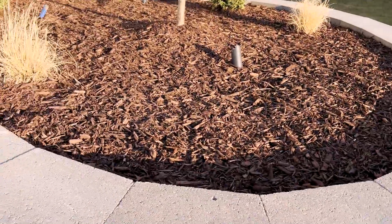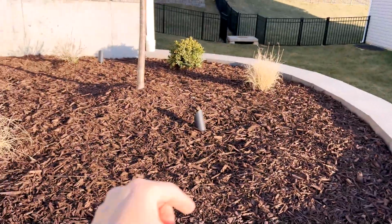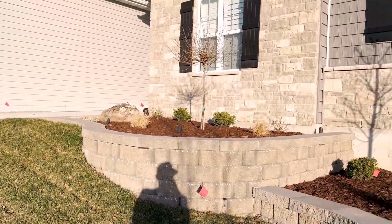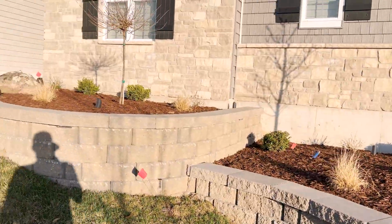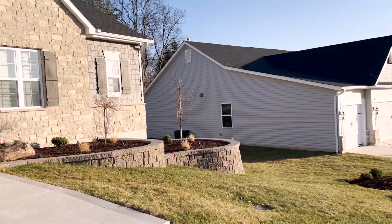By pulling those beds out, by creating space, now you have opportunities for future plants. See all the space in here? You could put annuals right here. You could put perennials right here. You can do things to put color so that when things do go dormant, like right now, it's technically still winter. We're waiting for the spring. We could put perennials and annuals and all those cool things in. Make sure you create opportunities so that you can have fun with your landscaping. You can make that trip to Home Depot, Lowe's, grab a couple perennials, grab a couple annuals, and even enhance this even more. So let's take it in.